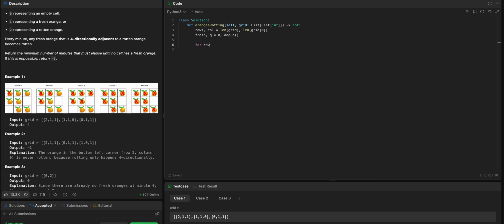So we're going to iterate through the rows and columns so we can append all the current rotten oranges and all the fresh oranges. We need to keep track of this in order to implement our BFS.